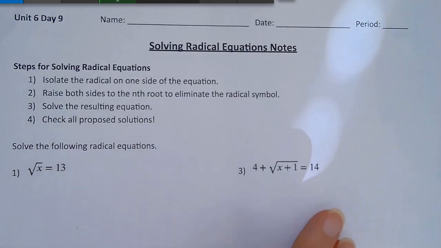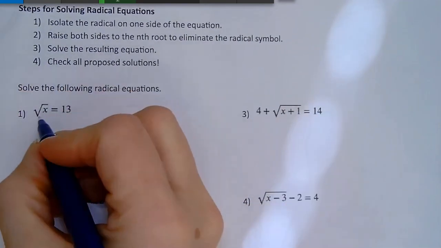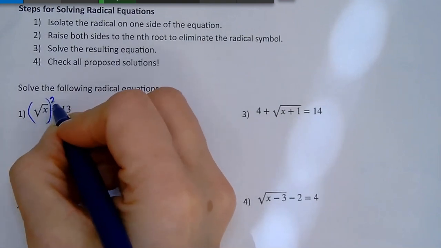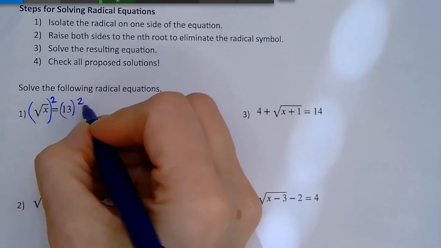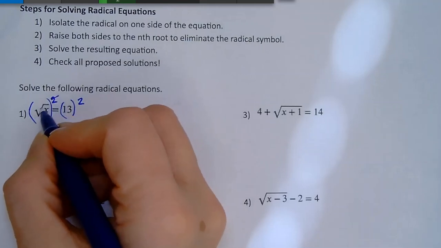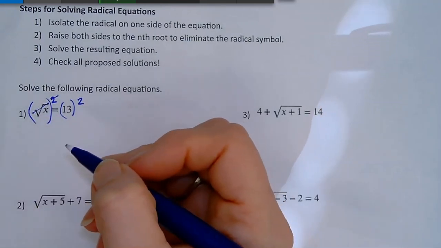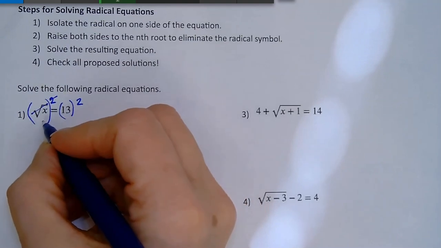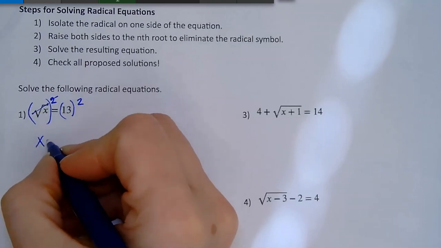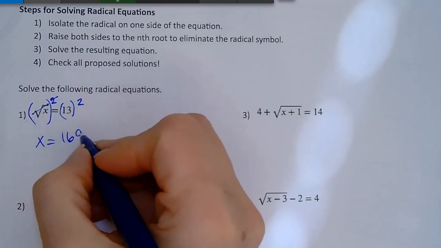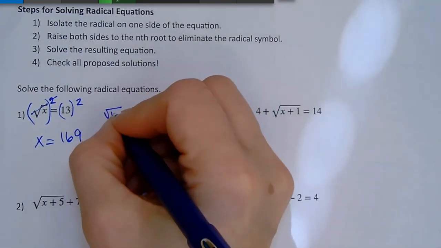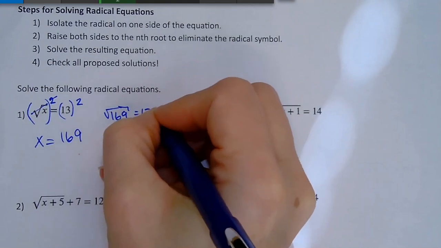We're going to do the square root of x equals 13. So right now, in order to undo square root, I have to square, right? So I'm going to square this side, which means I have to square that side, because math is always fair. So square undoes square root, just like we talked about previously, only we were going in the other direction before. Square undoes square root, and so I'm just left with x, and that equals 169. So if I plug in 169 and take the square root, sure enough, when I check it, the square root of 169 really is 13. Check.